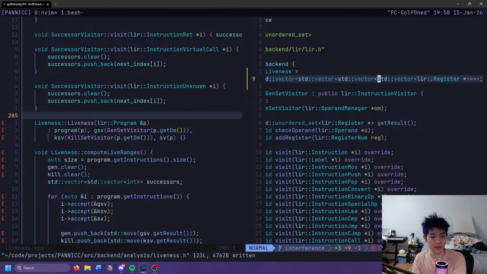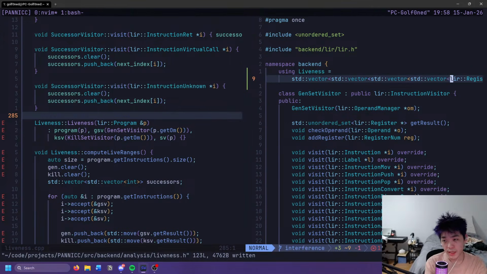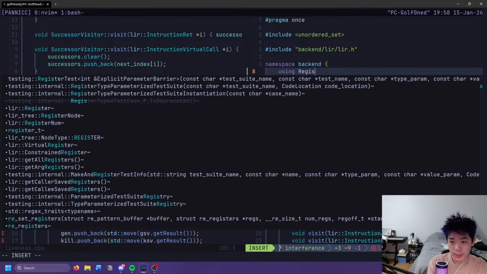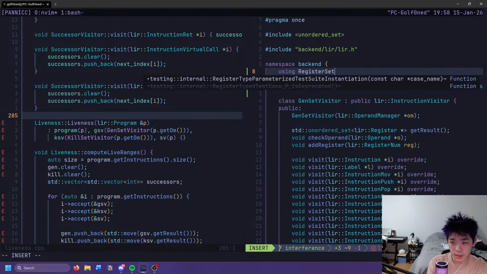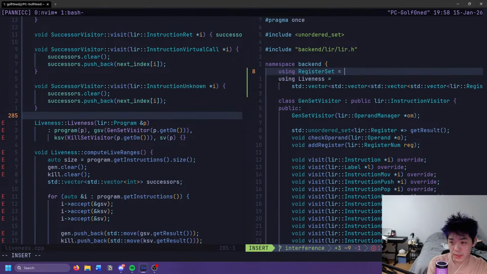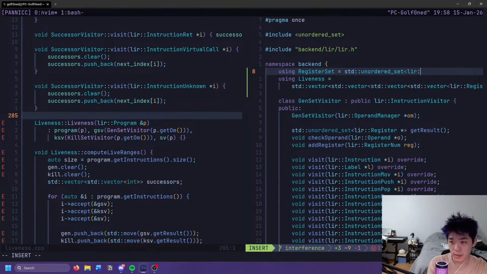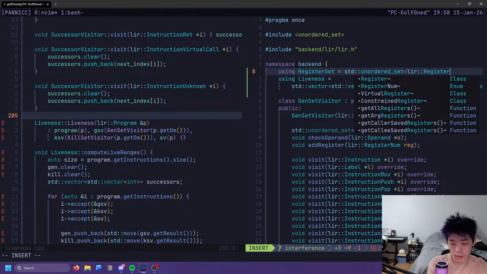What are you using? What do you mean? For what specifically? I guess we could keep this as a map, or we could do another typedef here. So let's do register set, let's just do std unordered set of register star.